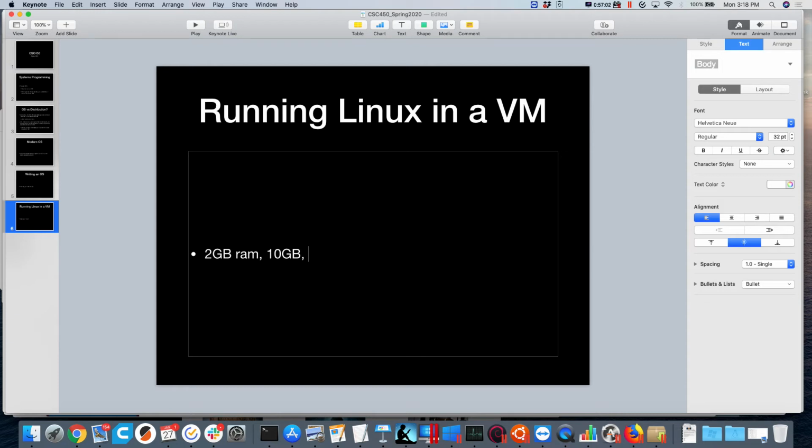And maybe 1 CPU. If you have a lot of system resources, you can give it more than this, and then it'll be a more robust machine. But remember, anything you're giving to your virtual machine, you're taking away from your host operating system. All right. So if Jack here has a dual core CPU, so he has 2 CPUs, he has 4 gigs of RAM, and he has whatever hard drive size is, but let's just operate off those first 2 things. He's giving half his CPU power and half his RAM to a virtual machine, which means that his Mac is now running on 1 CPU and 2 gigs of RAM. Does that make sense? So things get a little hit and miss there.